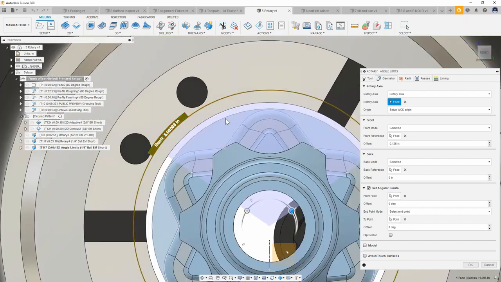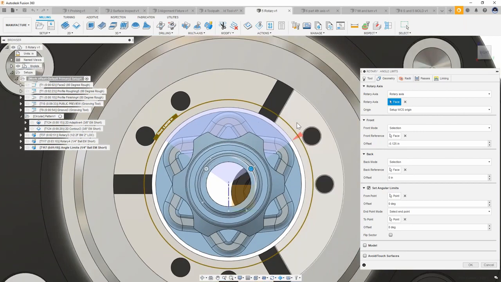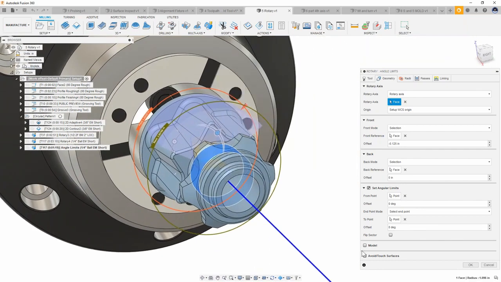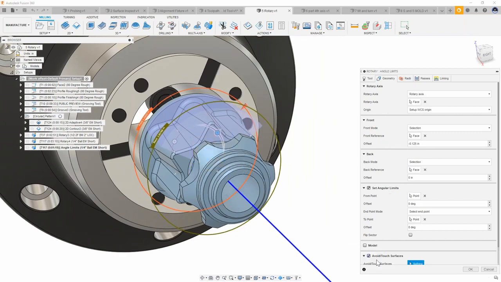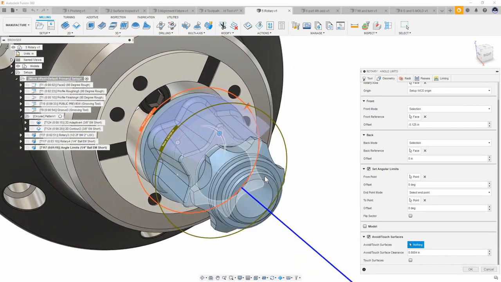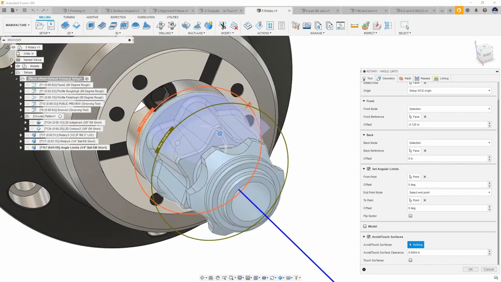Maybe we'll try to get a different view, and you can see that this toolpath, instead of continuously revolving, is now just going in that area that I have selected. So this is one way to, I guess, constrain the toolpath from doing everything. There are some other ways in here too, or you could just leave it be 360, and then we could go to avoid touch surfaces, and we could just touch whatever surfaces we actually wanted to affect, and then it would apply that strategy to the affected surfaces.